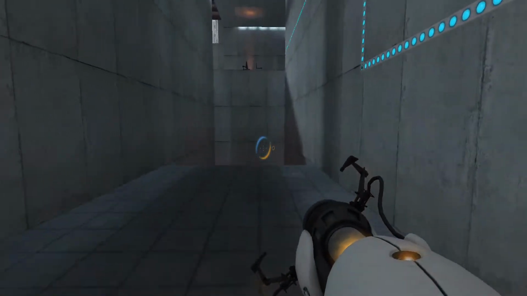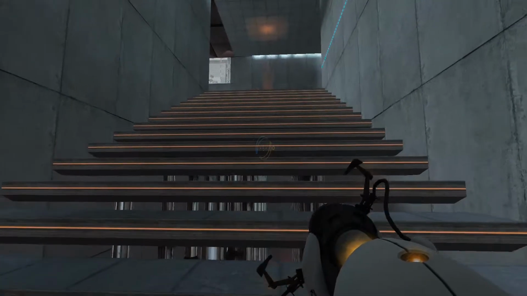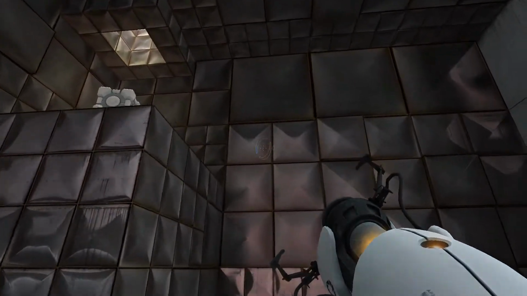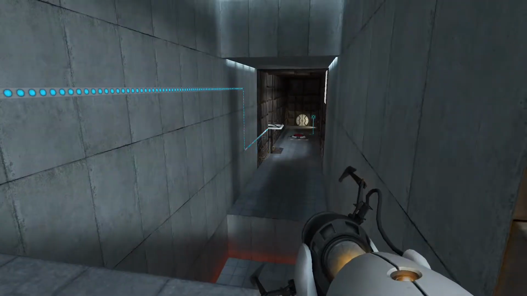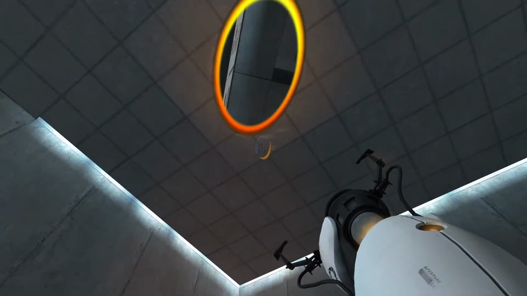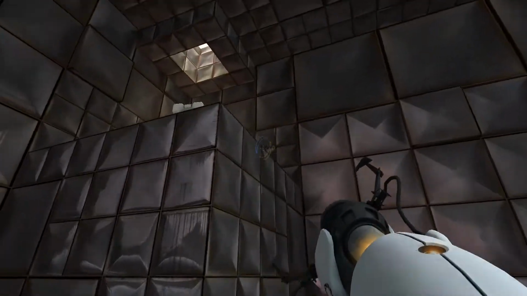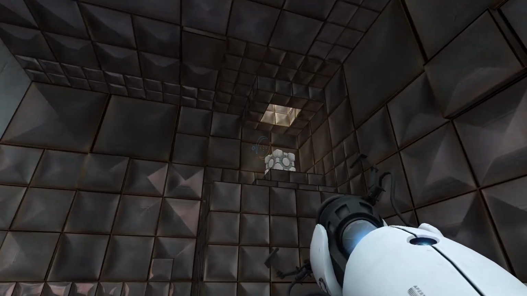What's over here? Clever. So, there's our cube. Looks like there's going to be some kind of laser that we need to redirect into here. We can't get up there, can we? That's just... I don't know what that is, but it's not portable.